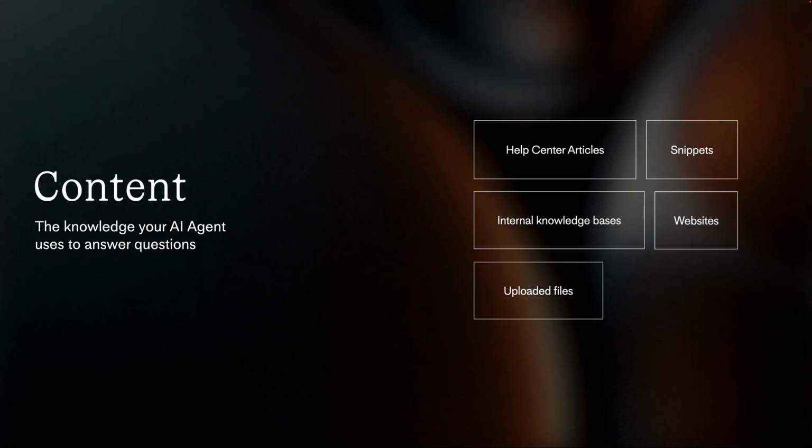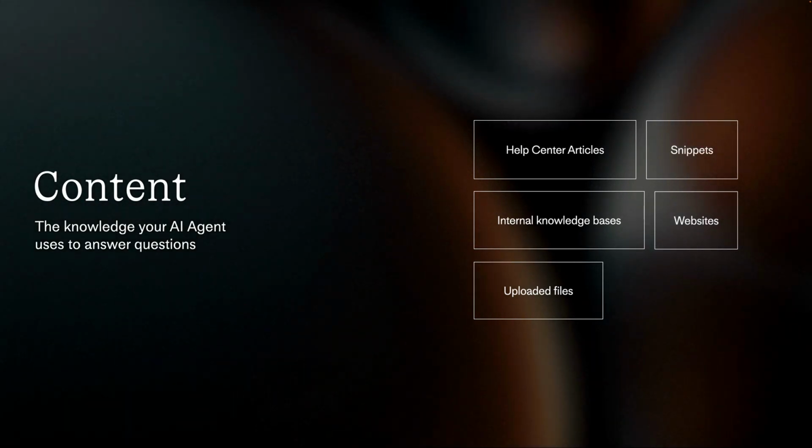So, if content is how your AI agent knows what to say, guidance then tells your AI agent how to say things. In short, it helps you shape your AI agent's behavior. This often takes the form of simple prompts, which you just write using natural language.